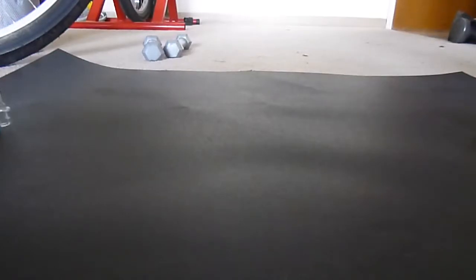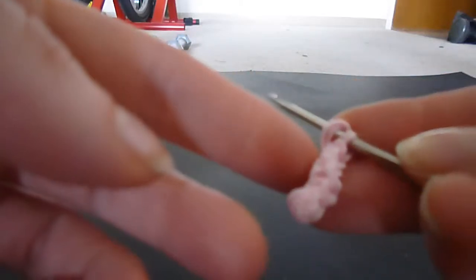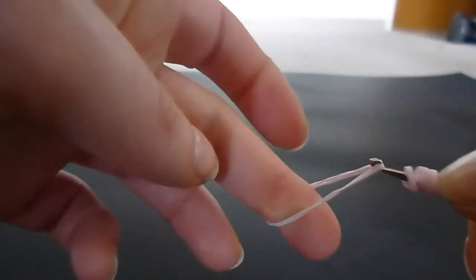So we're going to start with the arms. I have one ready. I'll make one with you and get you to pause to do the other. You're going to take a single skin tone band, wrap it 3 times around your hook, a little tighter if it's a loose band. And you're going to take a single, stretch it out, double it over, put it on the end of your hook, and push your wrapped band over. We're going to do this a total of 7 times.